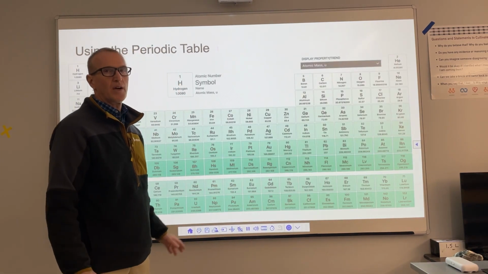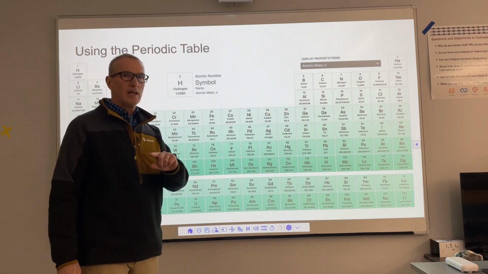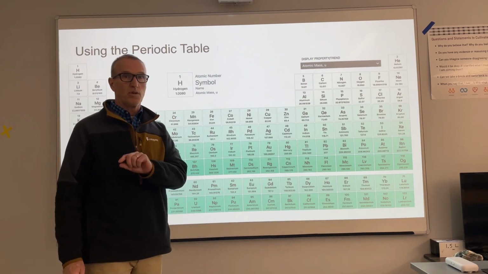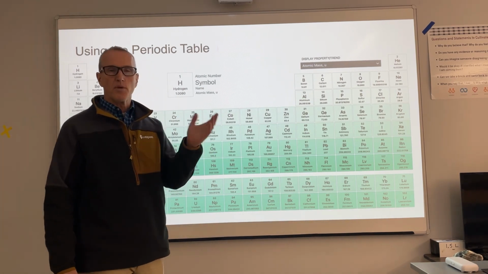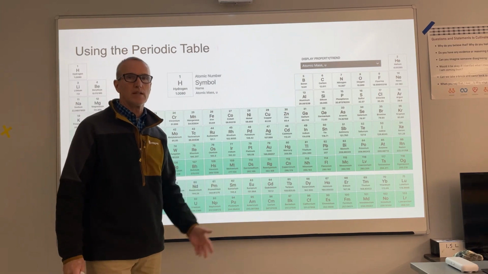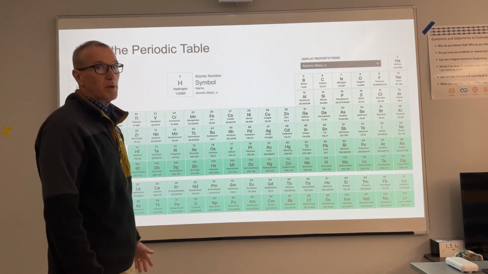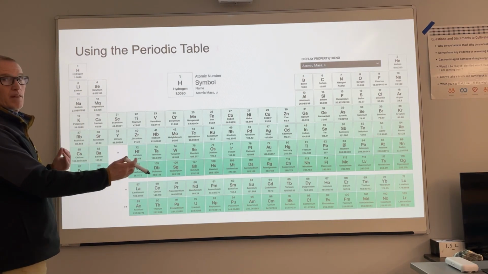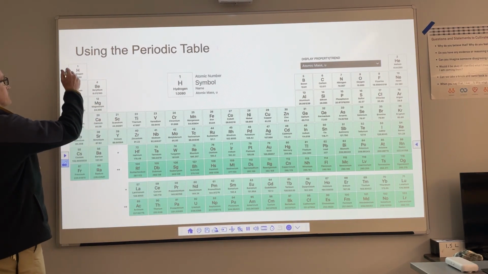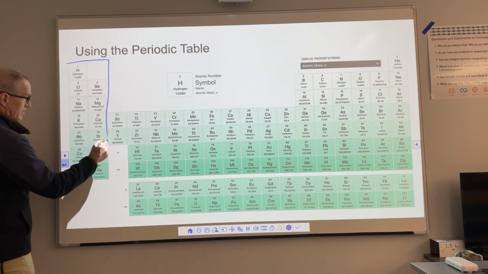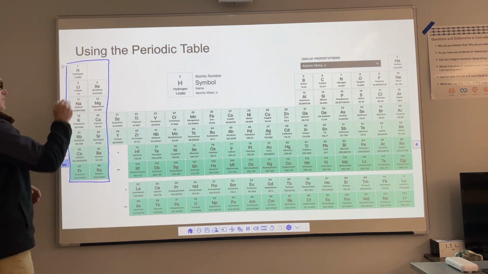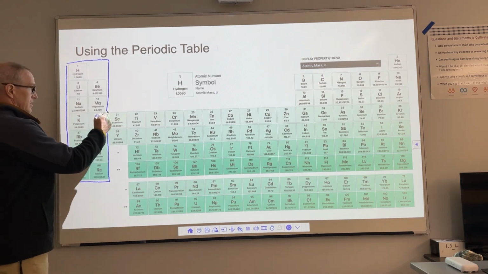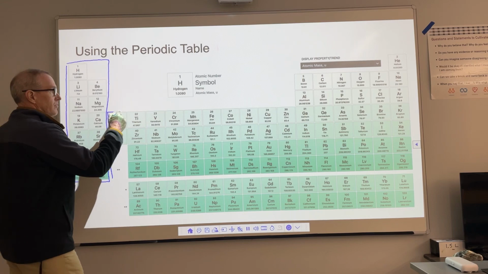Next is how we use the periodic table so that we don't have to keep looking at that diagram that goes 1s, 2s, 2p, 3s, 3p, 4s, 3d, 4p, so that we don't have to memorize that or keep looking at that diagram. We can use the periodic table. So to use the periodic table, you have to understand the layout of the periodic table. This is the s block for the s sublevel of the quantum numbers.